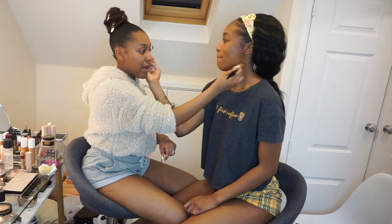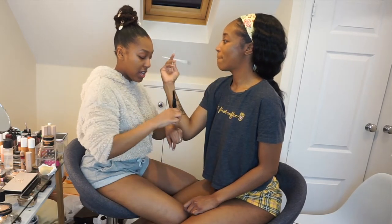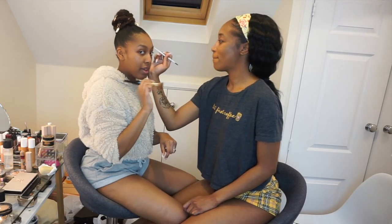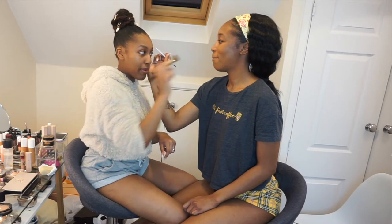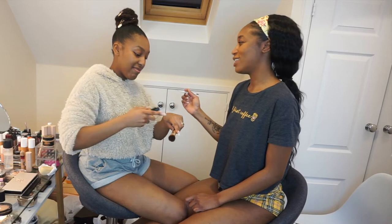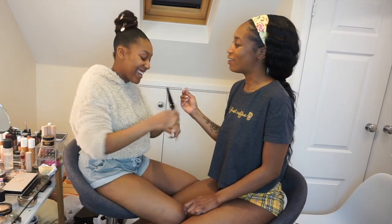I'm trying. One thing I like about my foundation is I like to make sure that the under eye is popping. Okay? Not popping. Pamping. This is hard because you're patting my face and I'm trying to do the brows. Yeah, I know.